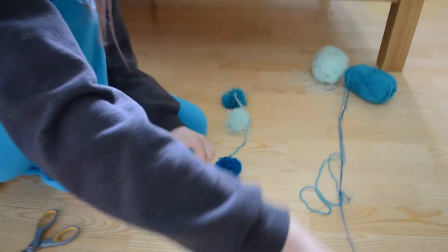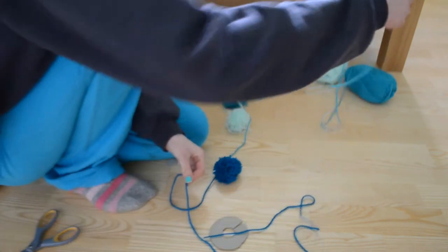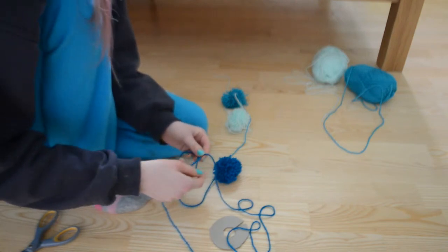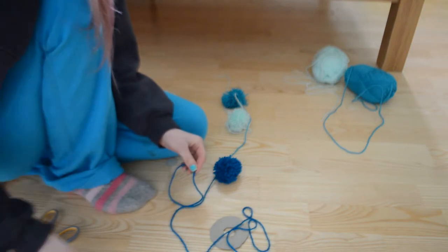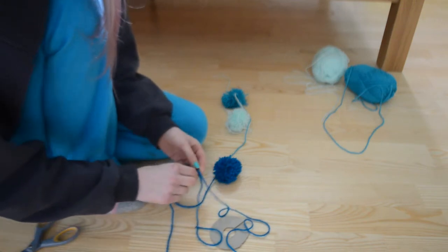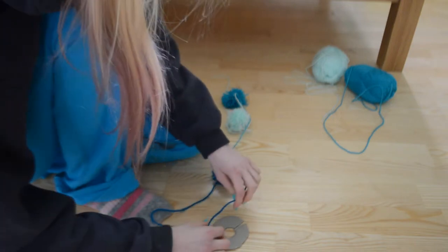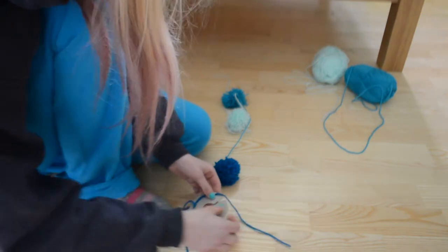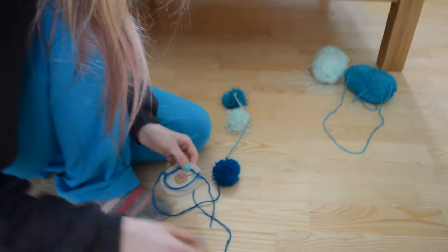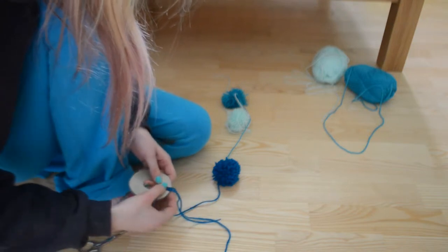Now this bit I kind of did a little bit wrong. What you're going to do — if it's your first pom pom — is cut a piece of string and just wrap it round and sandwich it in between the two cardboard discs. What I'm sort of showing you is what you'd do if you had already started one: you tie a new piece of string around the middle of the last piece of string, then lay them both on top of the first disc with both ends coming out. You should have three strings coming from the centre.